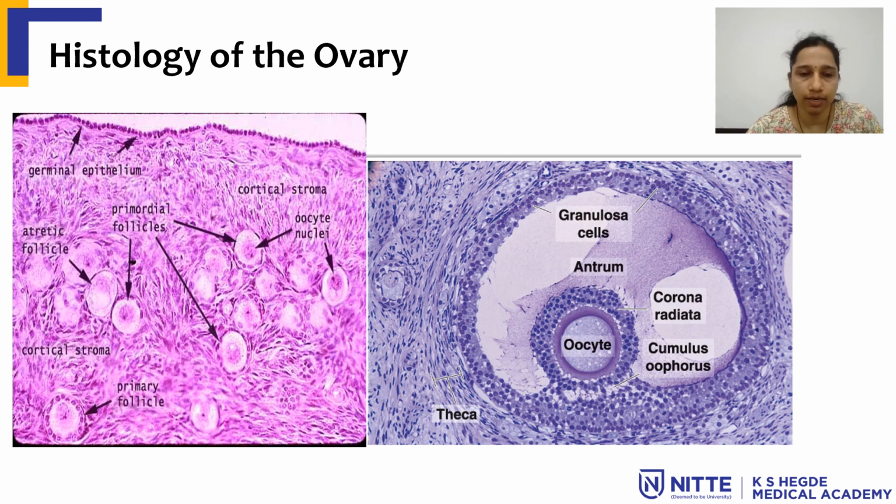So in histology, there are main three components in the histology. One is epithelium, which is germinal epithelium, continuity of the peritoneum. So in the stroma, you have stromal cells, which are spindle cells, and also the germ cells, which can be having the secondary or primary oocyte. So this is a Graafian follicle which is having an enlarged secondary oocyte surrounded by a zona pellucida and corona radiata.